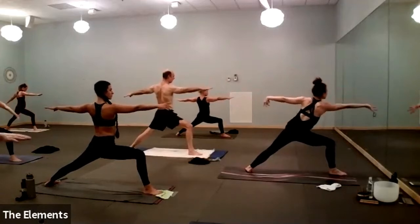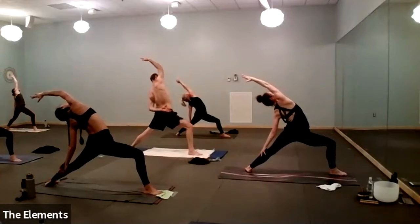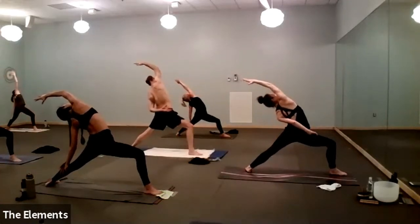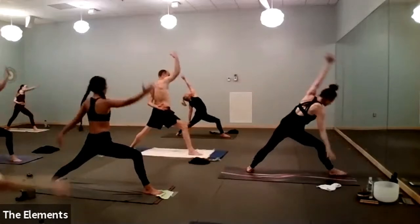And go ahead and flip the right palm forward, reach forward, and reverse your warrior. Left arm comes down the back shin, maybe to a half bind. Send the right knee out toward the right. Inhale. And exhale. Windmill down to the mat.